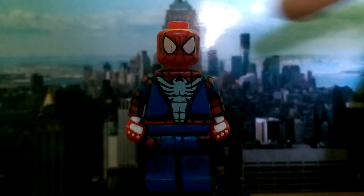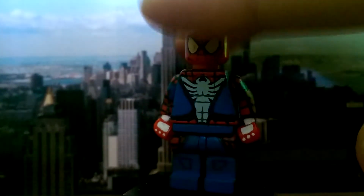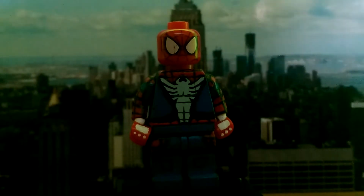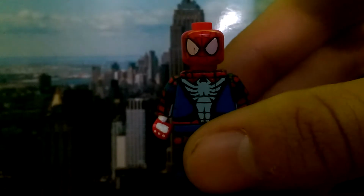And also I found red paint that mixes well with the Lego printing, and it actually looks good. All of the webbing does extend onto the neck, and the base of this was black. So, that is Spider-Man from the PS4, and this is one of my favorite figures that I have made so far.